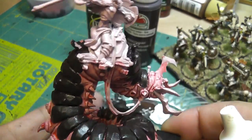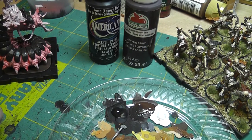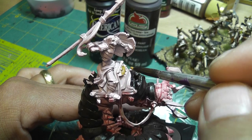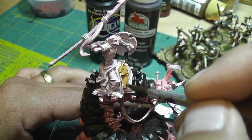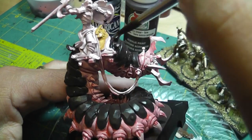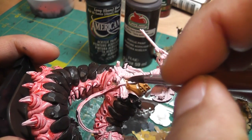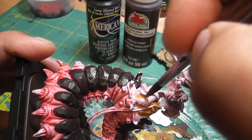Now that that is done and drying, I'm going to start working on this section — the skeleton and his mount. I'll start off with some chestnut gold and basically paint the saddle. I choose to do the saddle first because I tend to pick out colors that are deeper recessed or sort of in the background of the piece, and then it's easier not to get other paints on top of that. Since this is the first color to go down I can be a little bit sloppy because all the raised parts I'm going to paint afterwards.